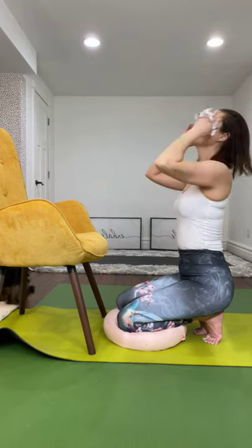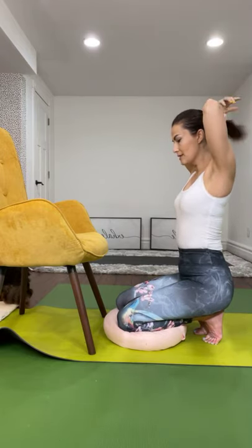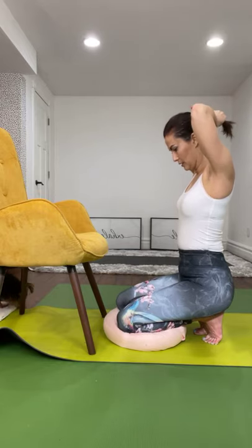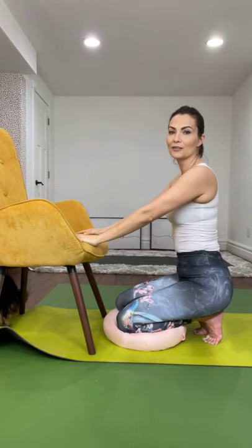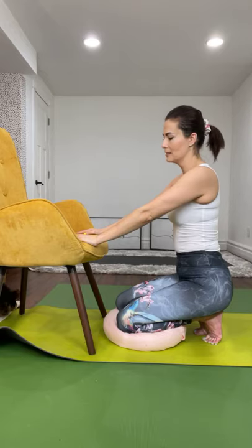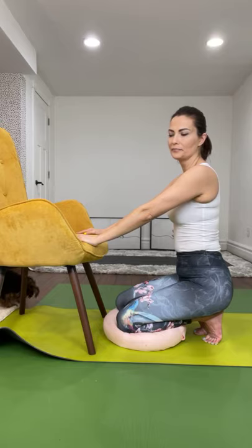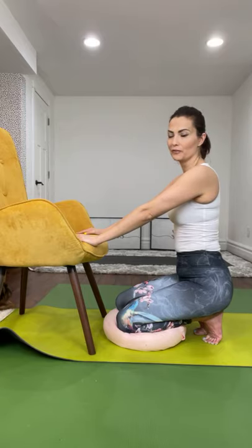Oh, stretching the toes. And as long as I've been practicing, as long as I've been teaching, which has been a while, dealing with all kinds of bodies, all kinds of history, all kinds of trauma, this is one that the majority of people get really like, I can't do this. But it's very important to open your feet.